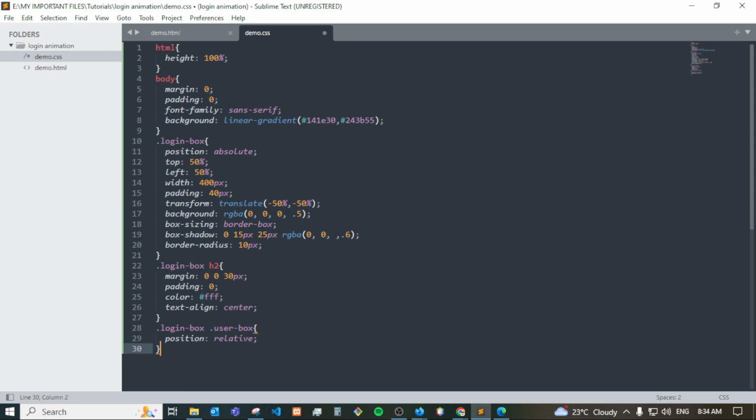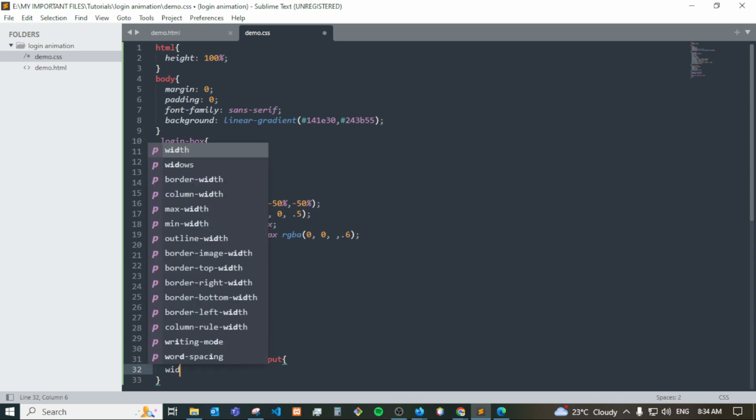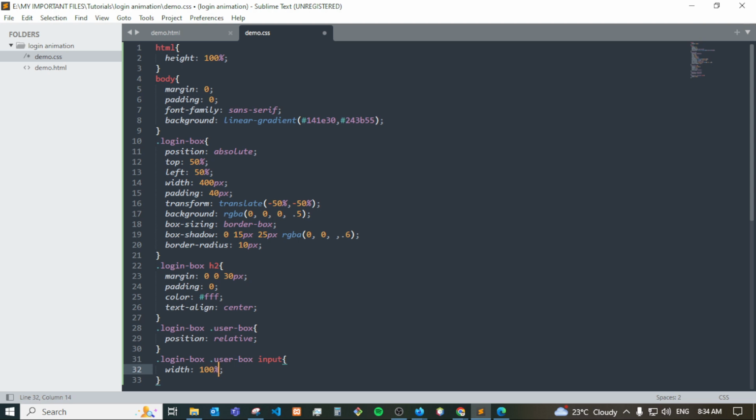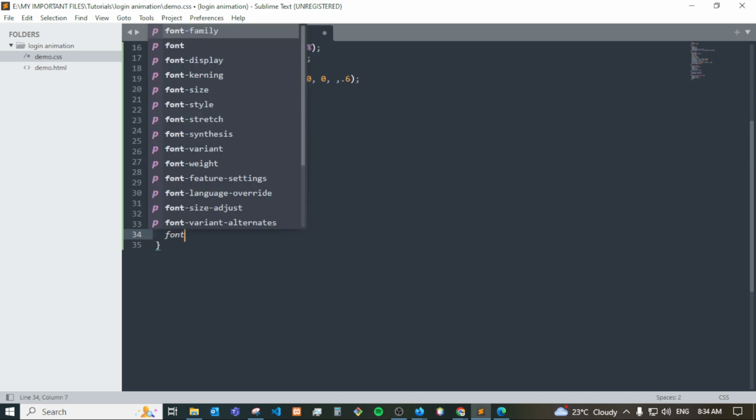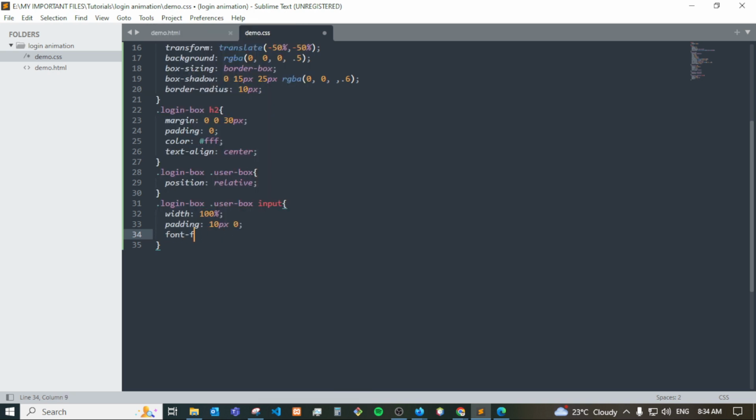So that login-box user-box, we will be having the input also. We will animate the input. So we will be having the width 100%. Next we'll have the padding of 10px 0, font-size of 16px.